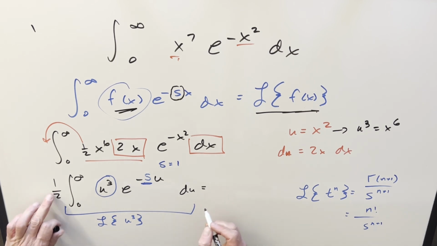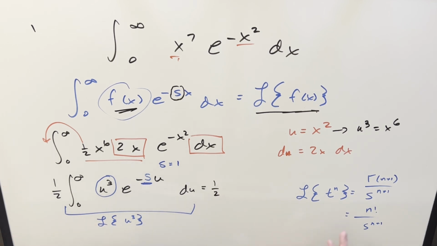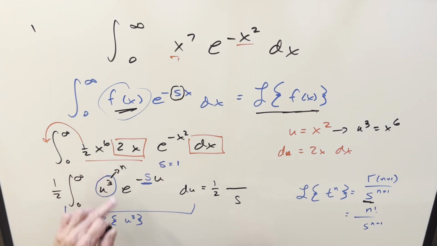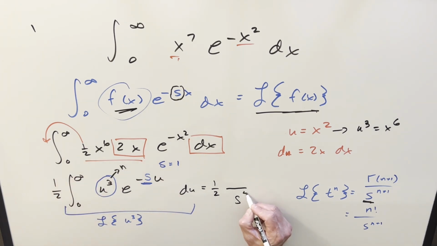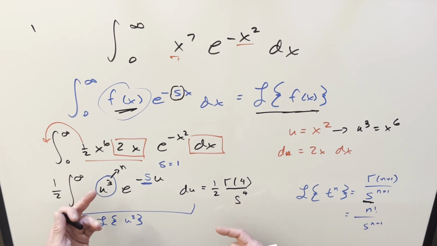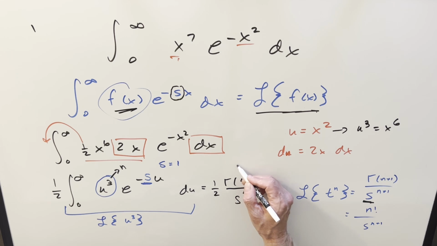So for this formula, first we're just going to have this 1/2 out front. Right now we're creating a function in terms of s. So we're going to have s to the n plus 1, where the n value is going to be this 3 here. So 3 plus 1, we'll have s to the 4th. And then in the numerator, we have gamma of n plus 1, so it's just gamma of 4. But the gamma function can be expressed in terms of factorials. So we can do this as n factorial, or 3 factorial, or just 6 for this value right here.